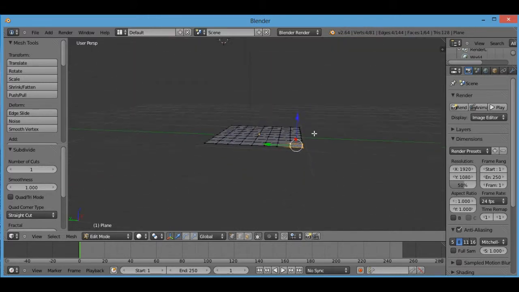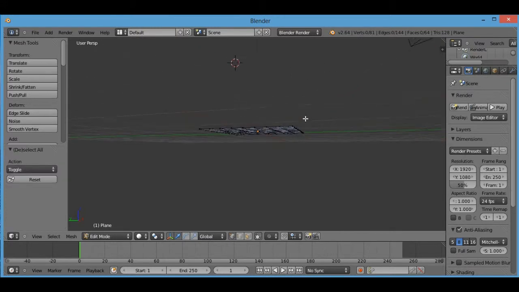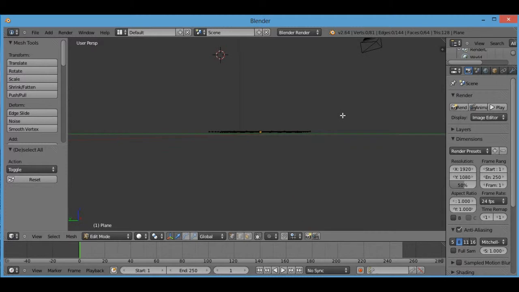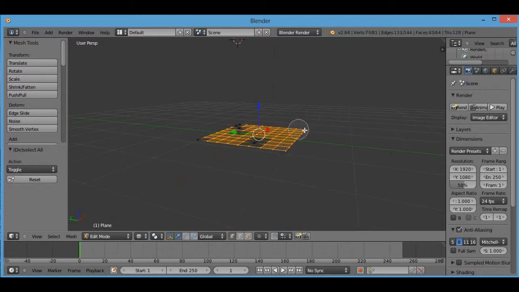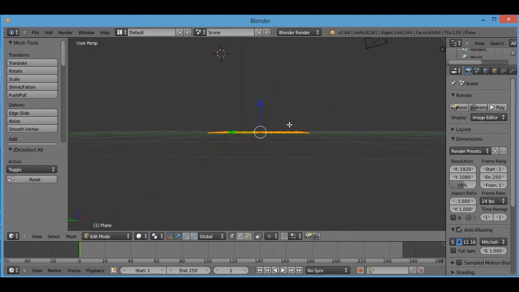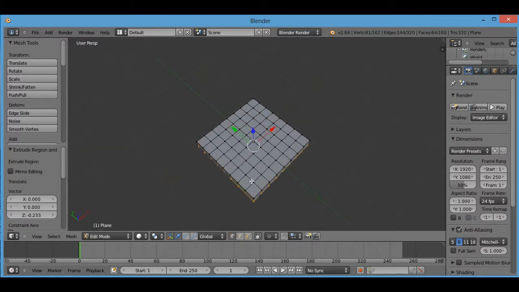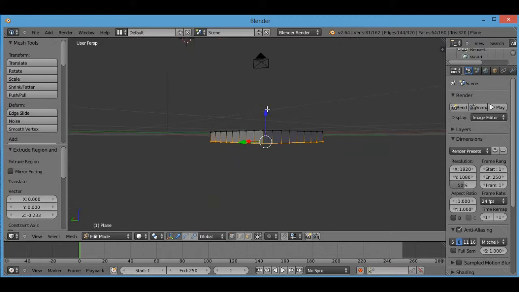And then how would you make this 2D image into a 3D image? How would you make something from something that's not there? What you would do is select everything, and then press E, and what that does is it basically doubles your faces and extrudes them.